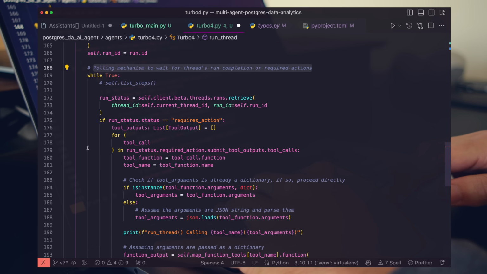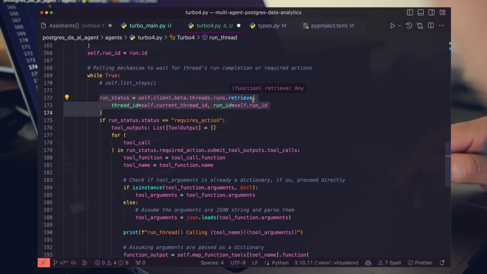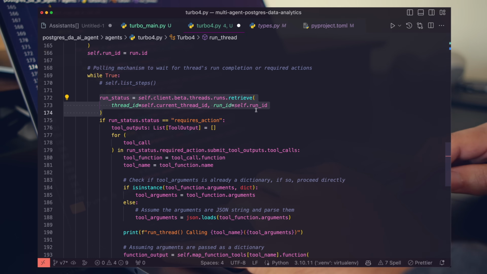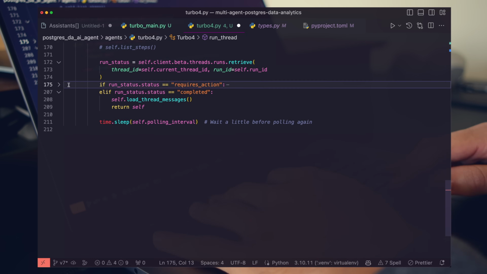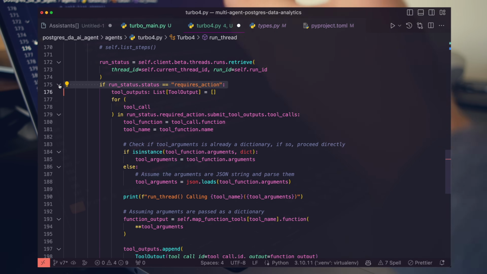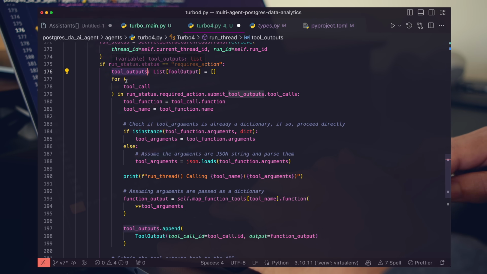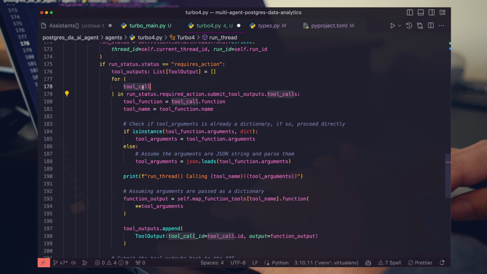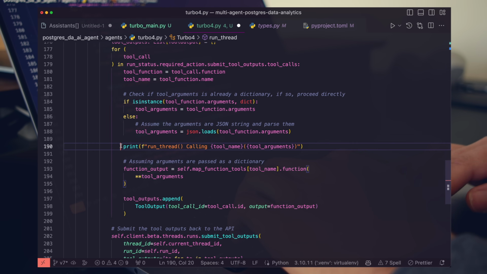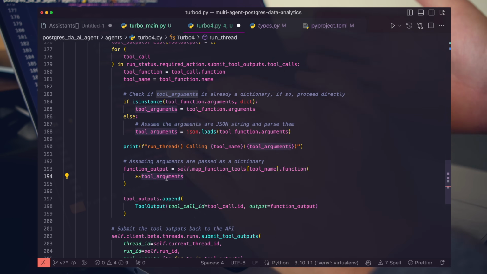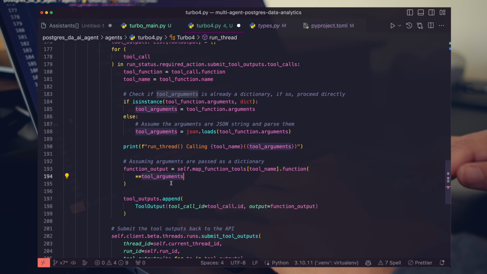But if we look at this, we're constantly retrieving this run using the thread ID and the run ID. We're then checking if this requires action. Right now, requires action means it needs to run a function call. So then we loop through, we get all the tool calls that need to happen. This is where we're looking at our function map with the tool arguments passed back from OpenAI, and we're just running our function.